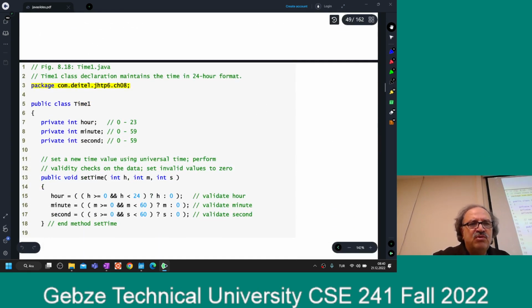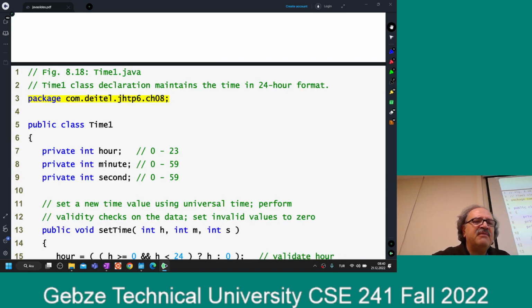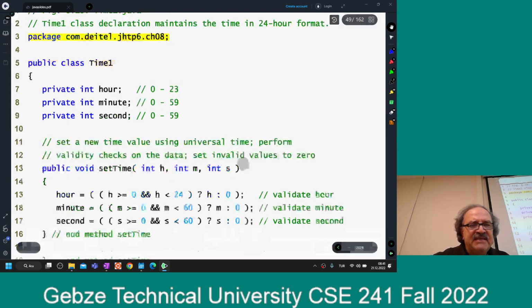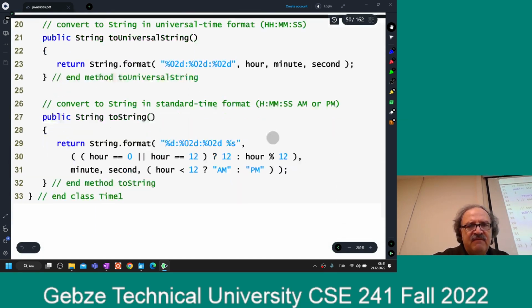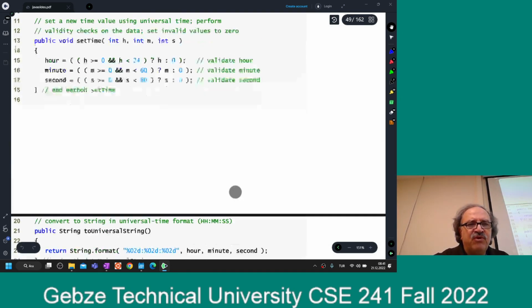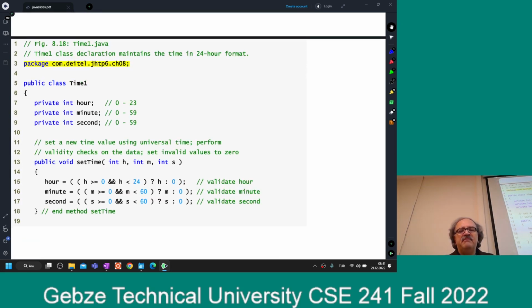Okay, so when you define a package, when you are saying that you are making a package, this is what you should do. You are saying that whatever I am giving you in this file will belong to this package. Okay, that's the package name. Remember, java.util is a package name, and this is a package name. Okay, it's up to you. So when you compile this time class, as you see in the time class, we don't have any main methods, right? This is not done for making an executable program. This is only done for creating a package.